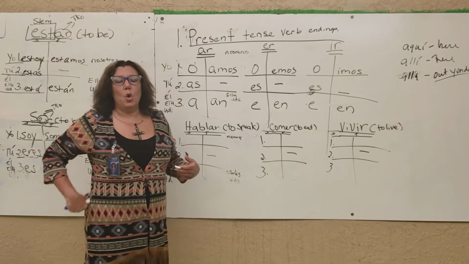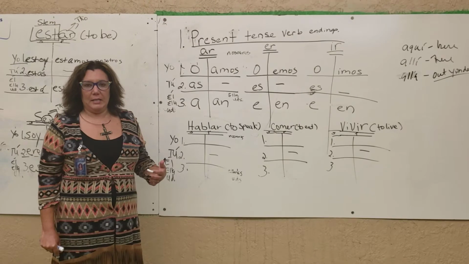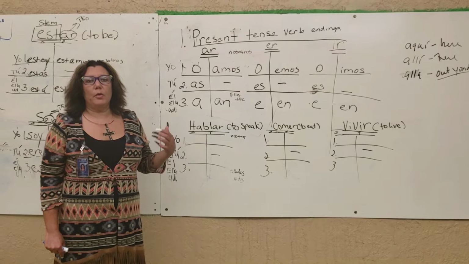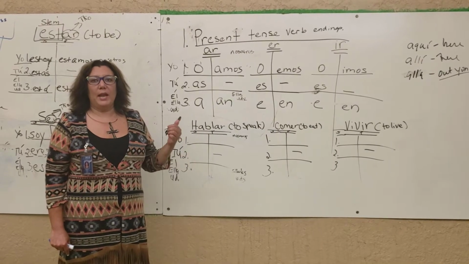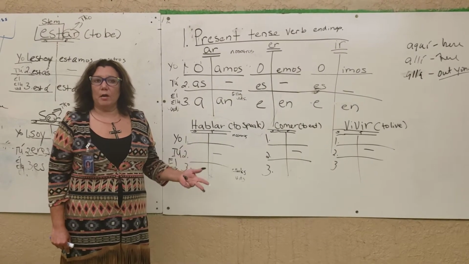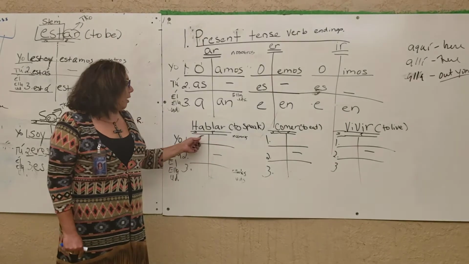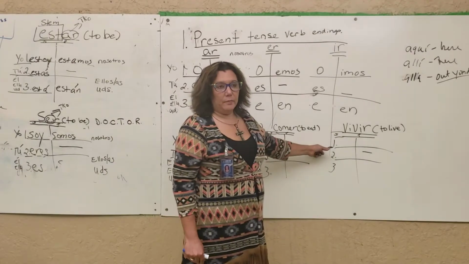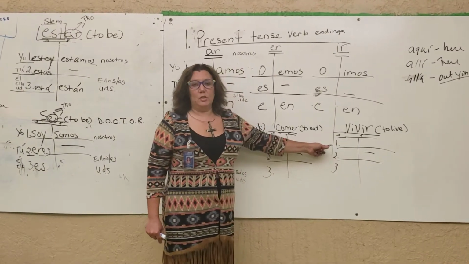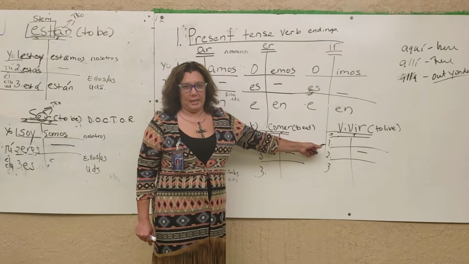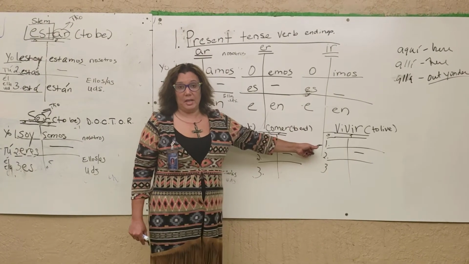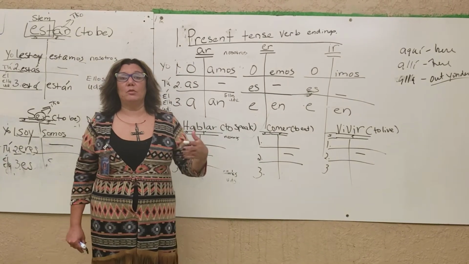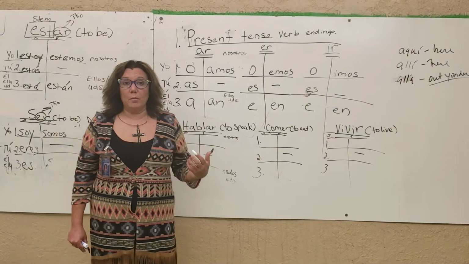But in Spanish, we have verb endings that tell us who's doing the talking and when they are doing the talking. They're called the present tense verb endings. We have AR verbs, ER verbs, and IR verbs. For example, hablar means to speak, comer means to eat, and vivir means to live. These are regular infinitives in the to-do form. They have not been conjugated yet. So an infinitive in Spanish ends in AR, ER, IR. I'm going to show you how to break those infinitives down to form sentences.